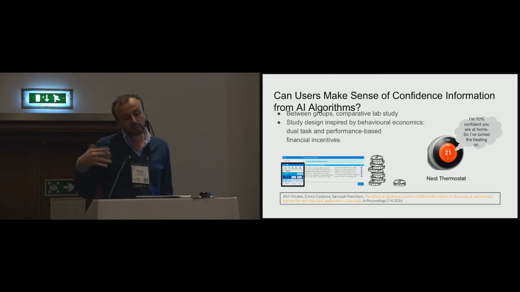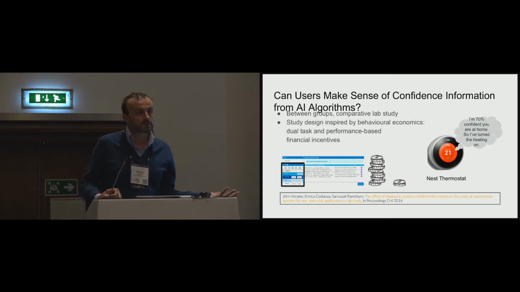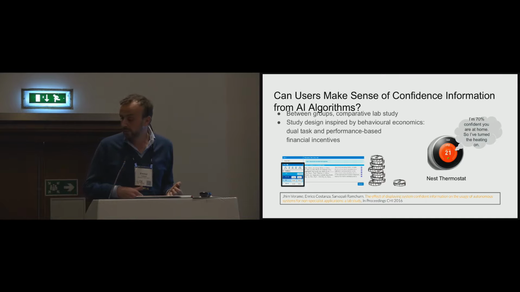And then we borrowed methods from behavioral economics to have a study design where participants could choose whether to use the smart system or not. One group of participants got the confidence information, and one group of participants got the version without confidence information. And we were able to observe that, yes, confidence led people to use the system more than the other group. That's all I have time for now, but I hope we will have a chance to discuss later.